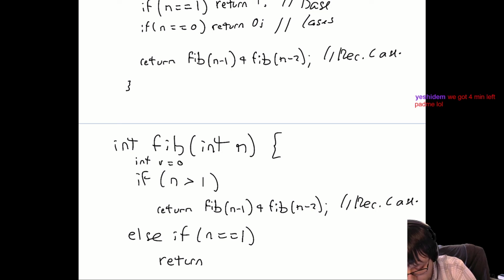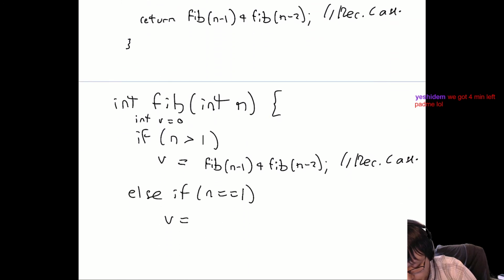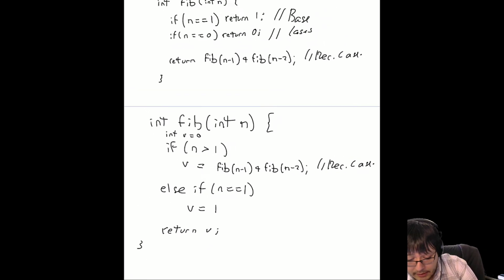So now instead of saying return here, we're going to say v equals that. Otherwise, v equals, I think, 1. And here we're just going to say return v. Okay? This piece of code will do the exact same thing as the one above it.